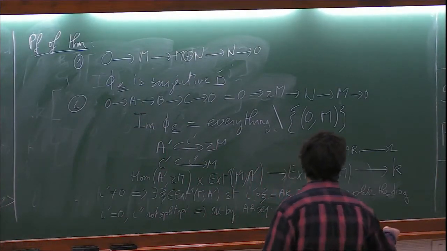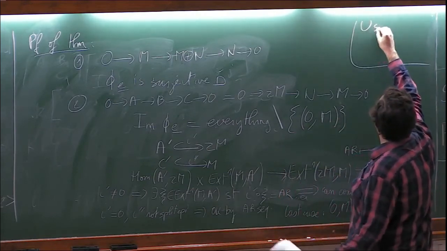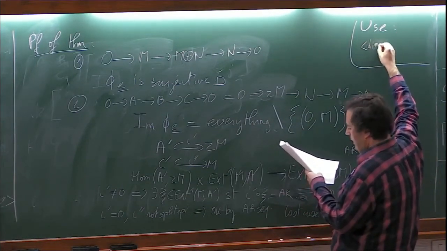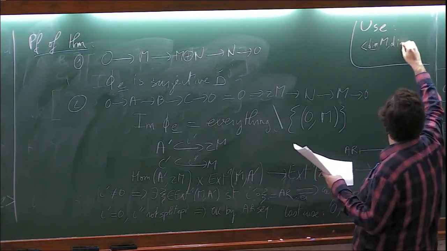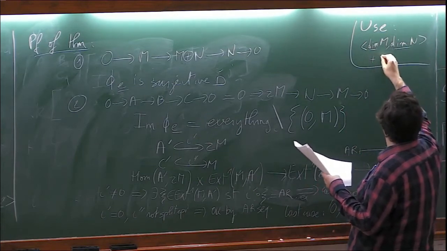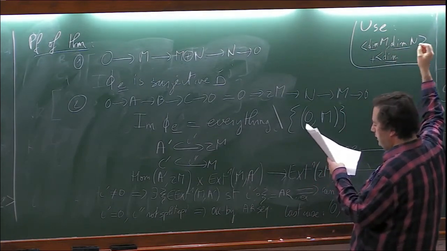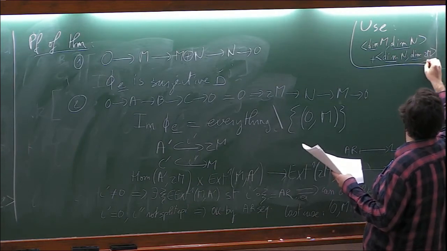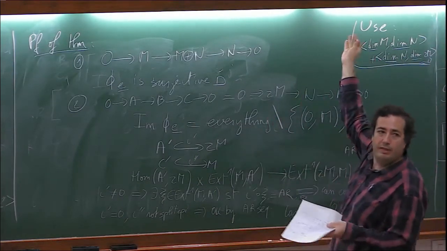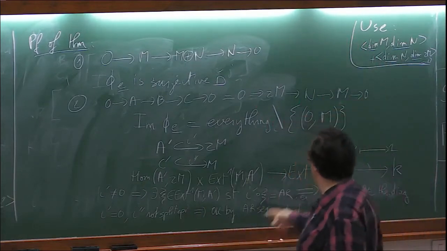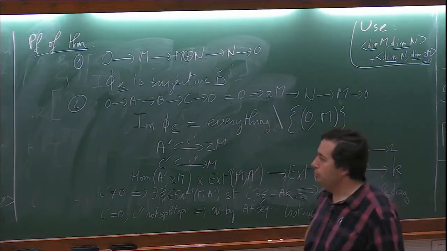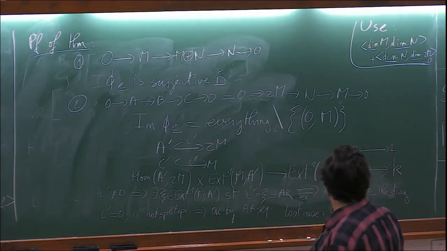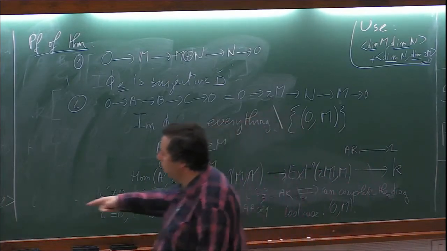In order to compute, you need to use the following thing. Maybe I write it here. You need to use that dimension of M, dimension of N, plus dimension of tau M equals 0. This is a general identity. But this is just the AR duality, or it's a rephrasing of the AR duality, to know that this sum of two sigma is equal to 0. So just compute by using the formula with Rho and X, and you will recognize the AR duality in this thing. And this is the only thing you miss to actually compute this funny term.